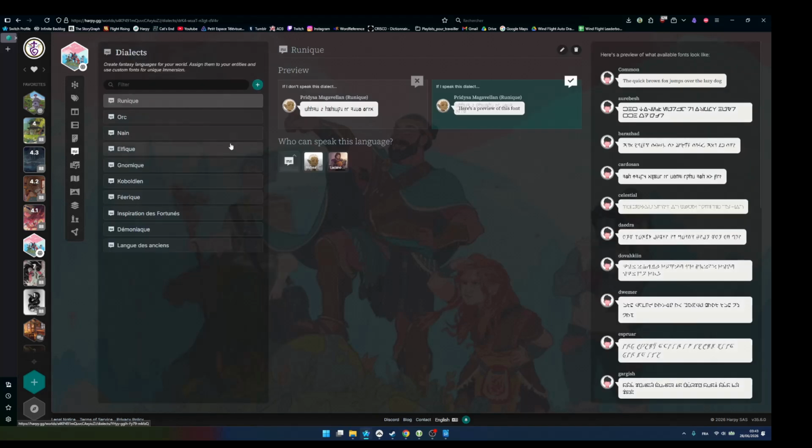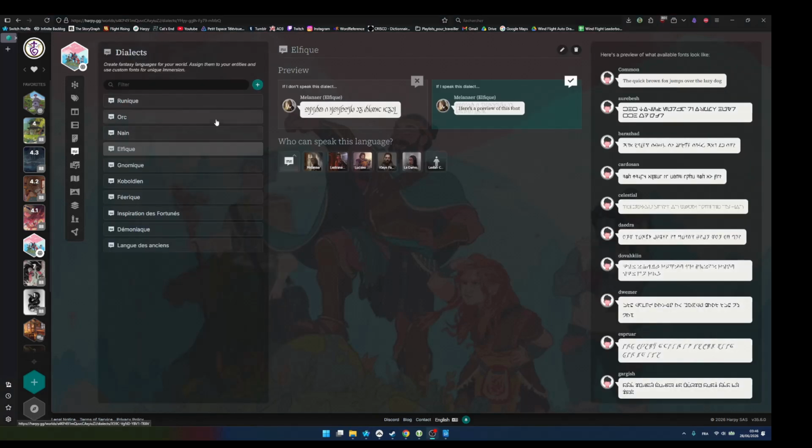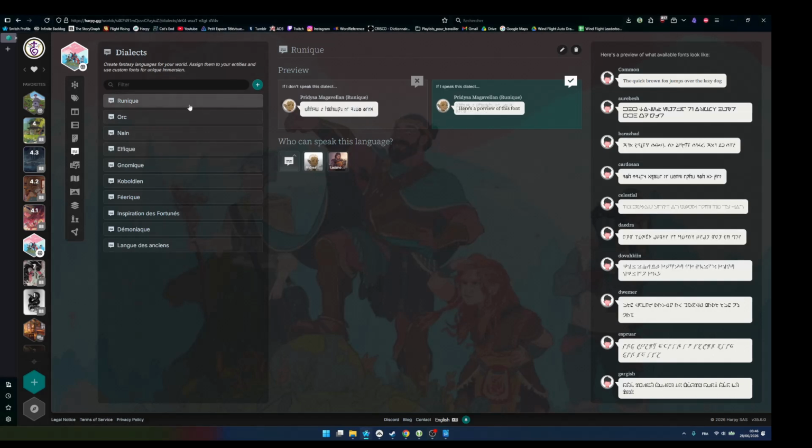That's the dialect. So when you're a paid user and you're the GM of a game, you can create dialects that the characters can speak. You can invent as many as you want. It works like that. When there is a character who is able to speak a language and they post a message in this language, the characters that don't understand the language will see it as a font they can't understand.